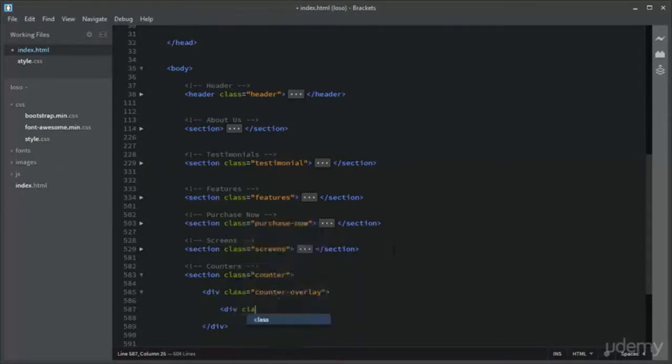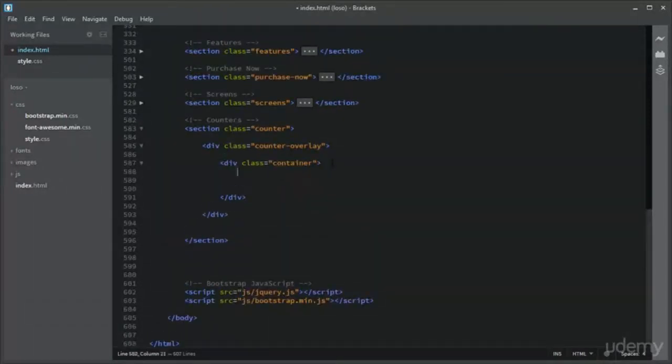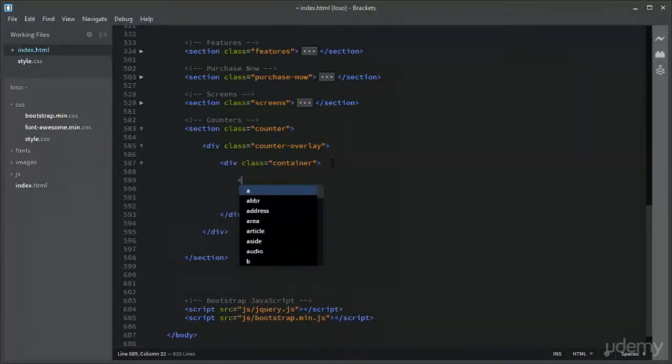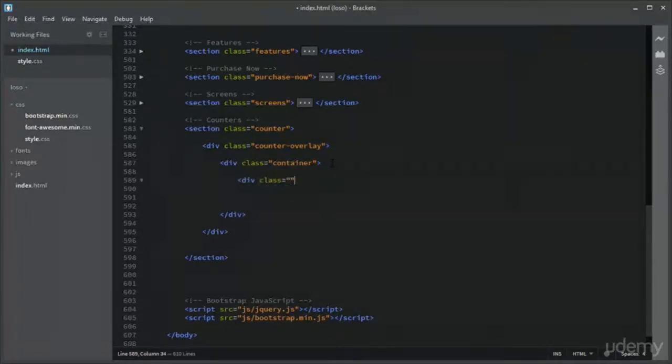Inside that I need a class of container, and I need to add a div with class of row and also with text center.